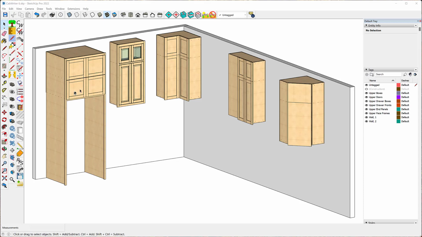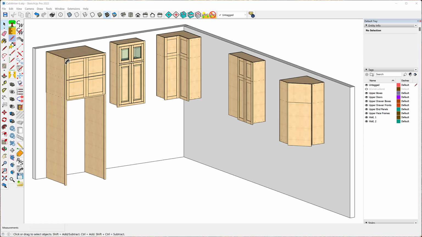And these are drawn exactly the way the normal upper cabinets are. It's just that you've specified a fixed upper shelf. So let's take a look at some of these and just look at what some of the tricks are.